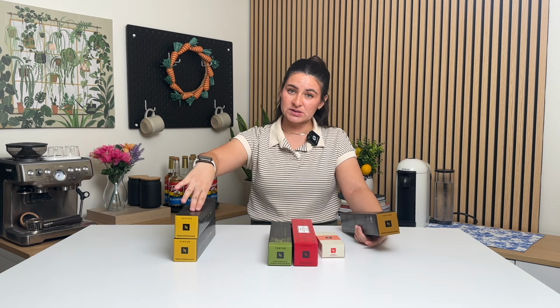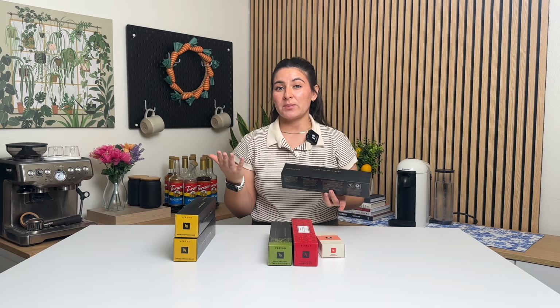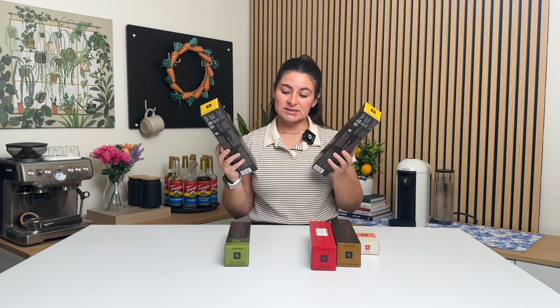Again, they're double espresso dolce pods, so they're 2 shots of espresso, which I like the double shot pods. I feel like most drinks I make call for a double shot, so I love those pods for that. So I got 2 sleeves of those.